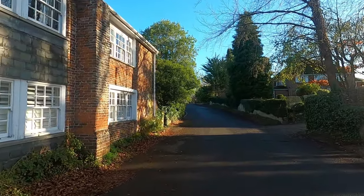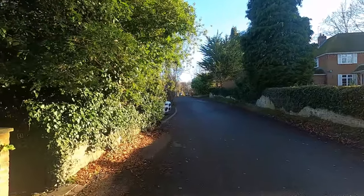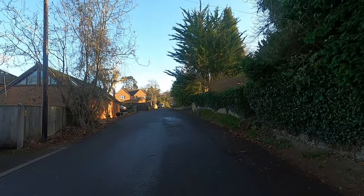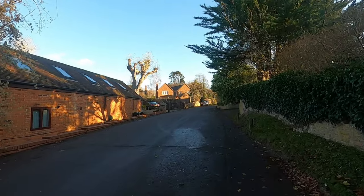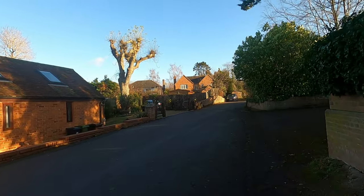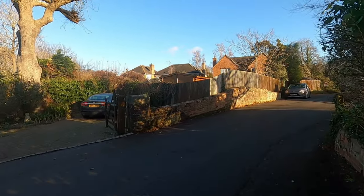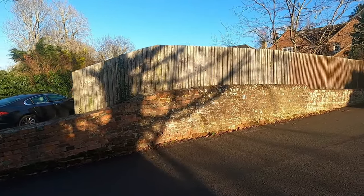I always think that as close to Basingstoke as Old Basing is, it's managed to retain quite a bit of charm, and it possesses quite a few significant and very historic buildings. But when it comes to the canal, it seems that the heritage of that canal has been utterly lost, and there's absolutely no recognition whatsoever. That disinterest, or even neglect of the past, is shown most in Old Basingstoke canal bridges — or in the majority of cases, the lack of them. This one, on Church Lane, is an exception, or at least part of it is. The north wall still exists, but the south wall has completely gone.